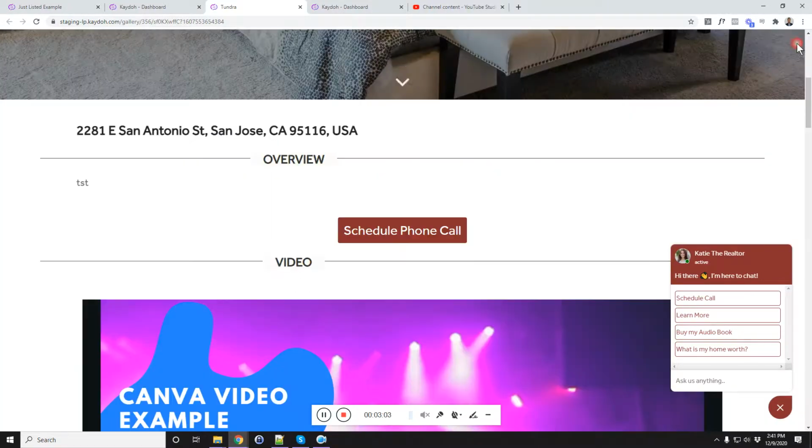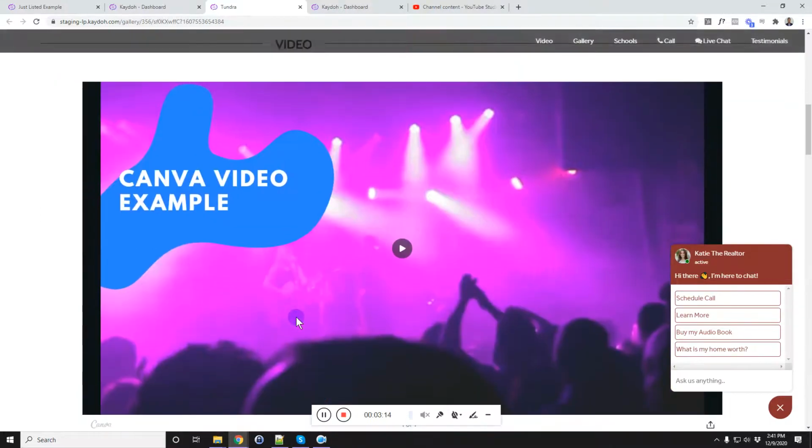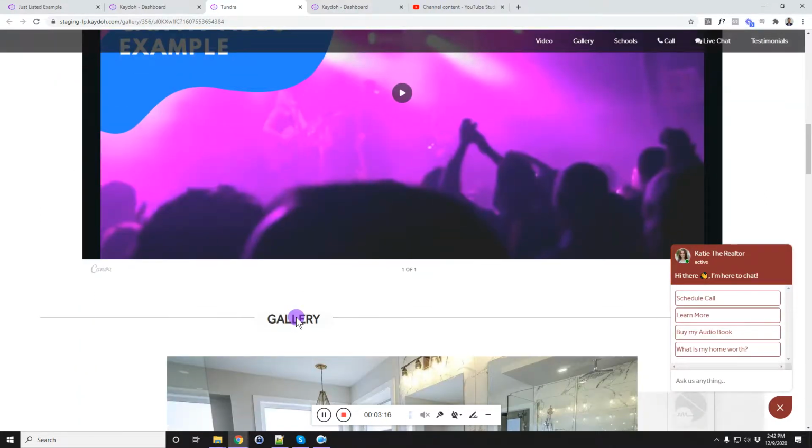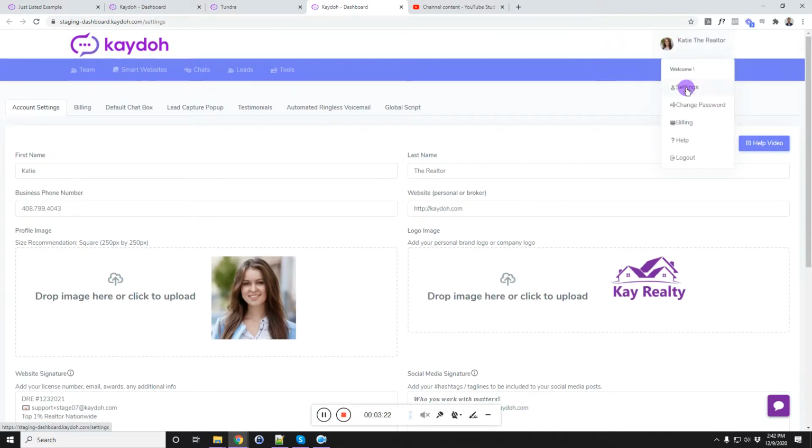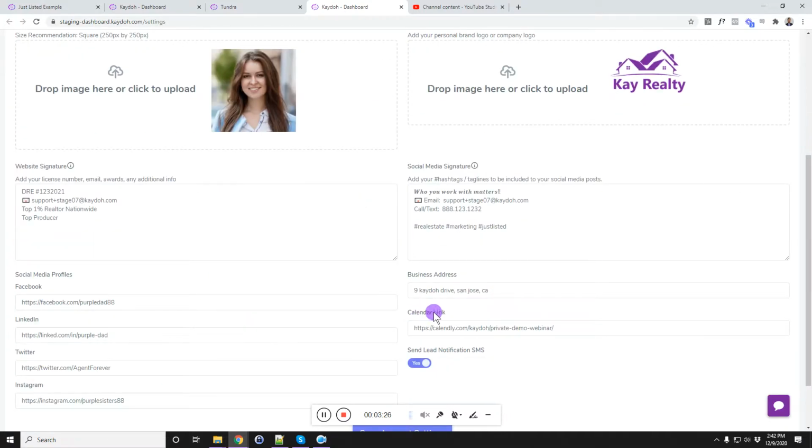Now you don't have an option to change the button and move it around. We designed it to be real simple. You don't have to think about this when you're taking photos on your phone and sharing it. This button will be automatically enabled for you if you do have a link inside your account settings. And again, to remind you, everyone, make sure you go to your profile, go to the settings, scroll down to the Calendly link and add in your calendar link.